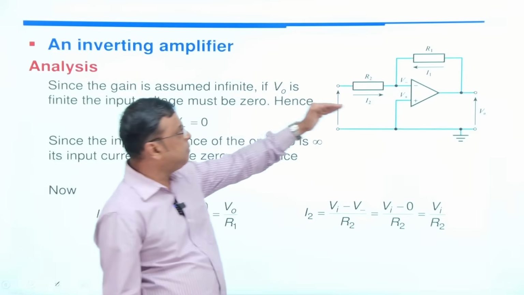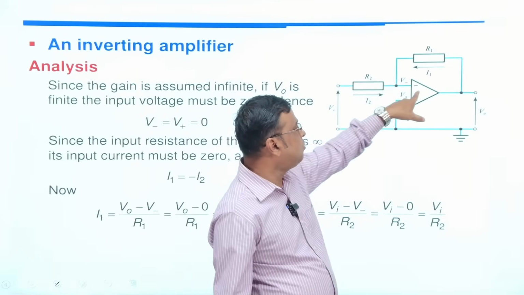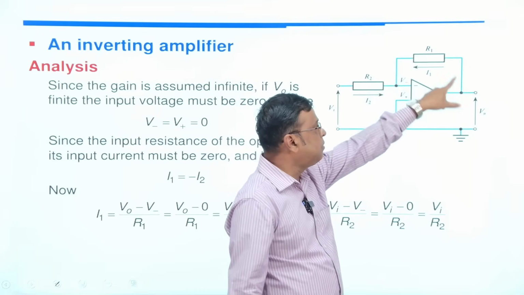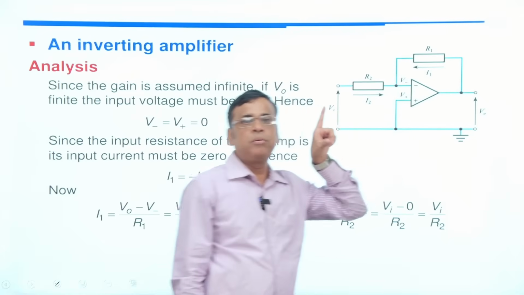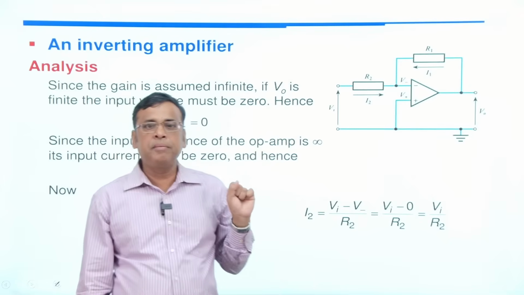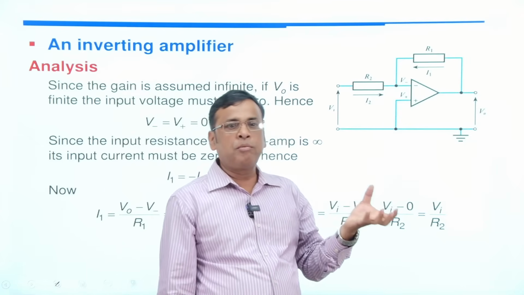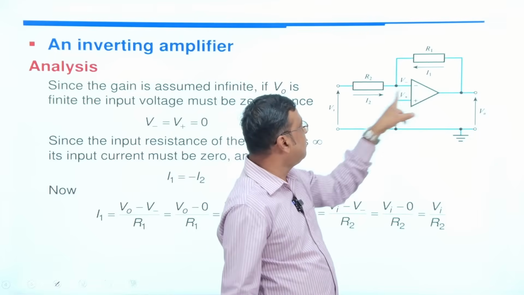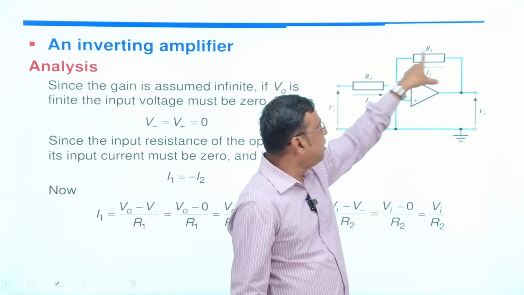In an inverting amplifier, we are giving the input voltage to the inverting terminal, that is your negative terminal. Here R1 is nothing but your feedback resistor. First of all, you identify which resistance is my feedback resistance. What is feedback? Feedback means some fraction of the output is injected to the input. So this is your output and this is your input. The output is connected to the input.